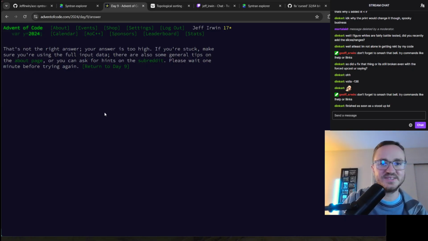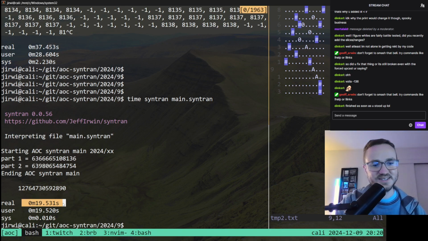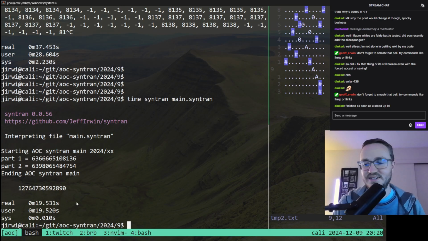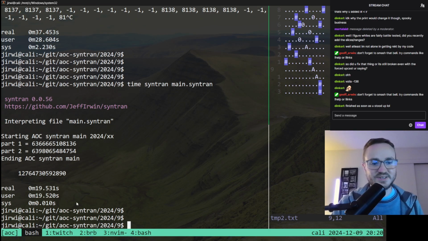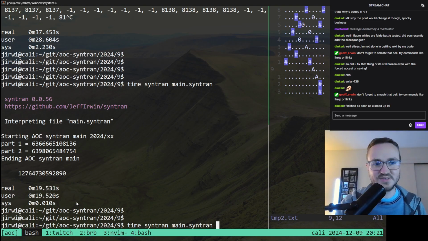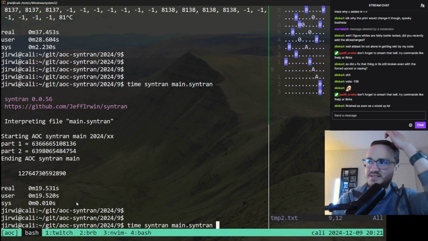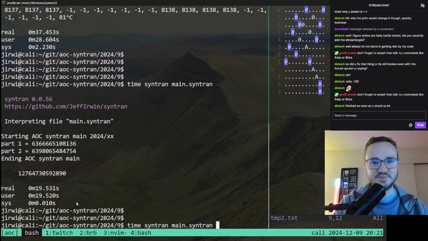Oh, as soon as I stood up. Yeah. Well, I see the time there. 20 seconds. Okay, that's not that bad. The last few days I've had some that took like 5 minutes. But at least I understood those problems. I'm kind of having trouble with this one. One of my problems is that I try to move files multiple times. I think I should have a guard against that.